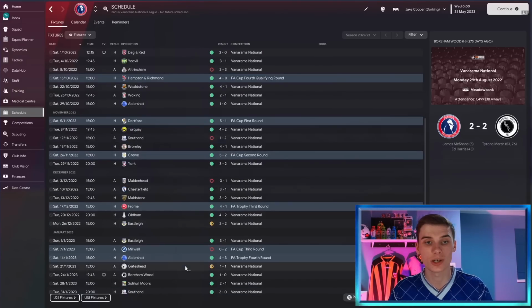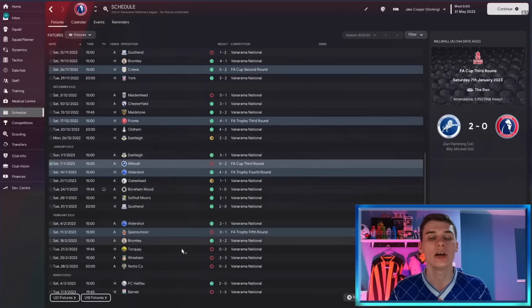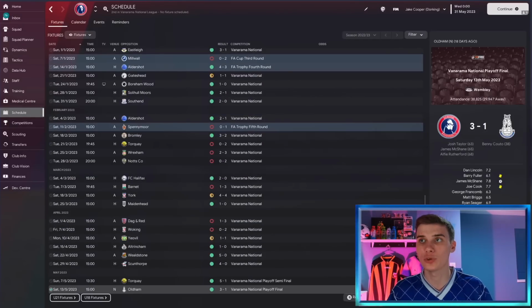We ended up scoring so many goals, in fact, that we got to the FA Cup third round, losing to Millwall, which is certainly not a bad result. And of course, as mentioned with Dorking, we ended up winning the playoff final in a match against Oldham 3-1. So let's take a look at that.